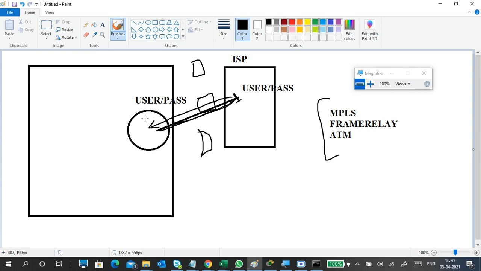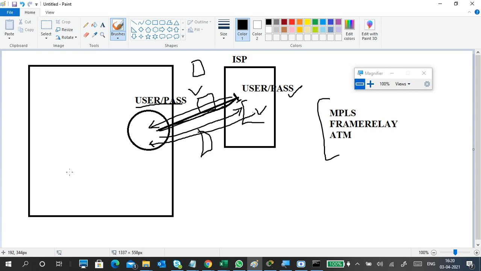But important is, in the router you give a username and password. This username and password is sent to the ISP. The ISP verifies your username and password. Once it is verified, they'll give you an internet connection. Means it's okay, let it connect. So you will get an IP address, of course.